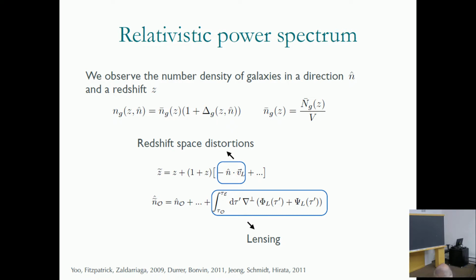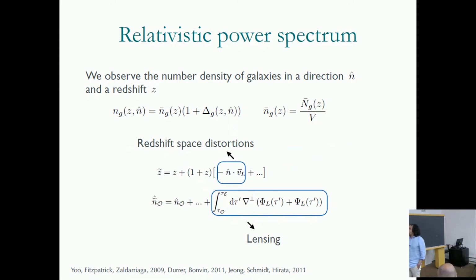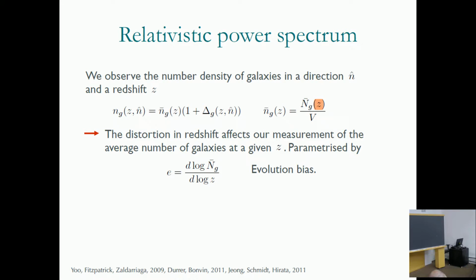Today we heard a lot about that. But there are other relativistic effects that I didn't write, in these dots, that can also modify this position. So you modify both the redshift and the position, and they both contain relativistic effects, and they affect your measured galaxy contrast. And moreover, these effects induce additional biases that I'll tell you a bit more about, and we should worry about measuring these biases if we want to measure primordial non-Gaussianity. And there is hope to measure them and really disentangle them.